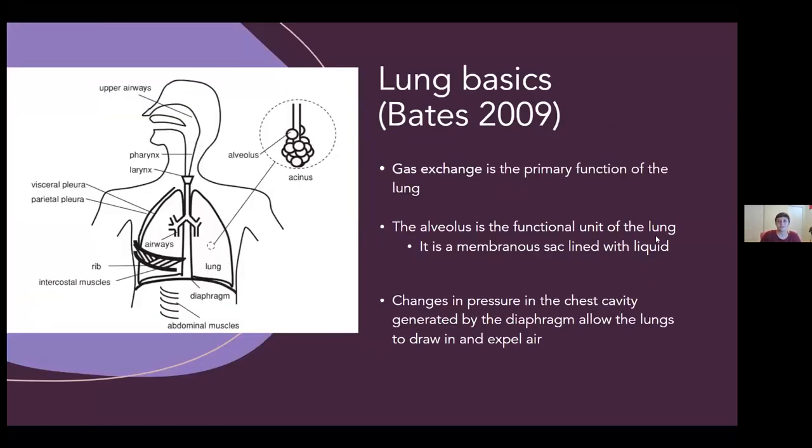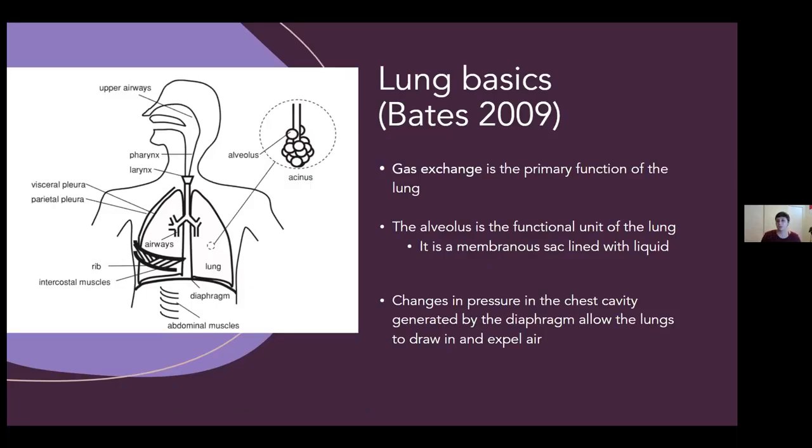Awesome. So first, I just want to talk to you guys a little bit about the basics of the lung before we dive too much in. So on the left-hand side here, I have a figure of a person, and it shows their upper airways, which starts in your head, and then you go down the throat, and this is your trachea. It starts to bifurcate into your bronchi, into your right and left lung. And as your lungs go down, we have these branching structures that are ducts, and they end in these little kind of grape sacky looking things called alveoli. A single alveoli is called an alveolus.